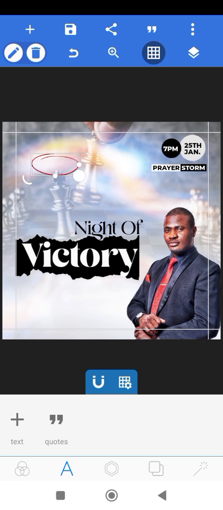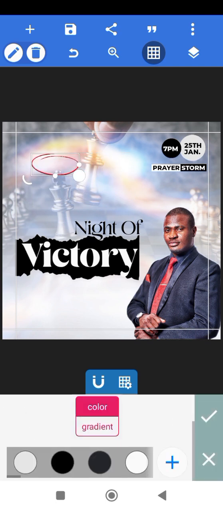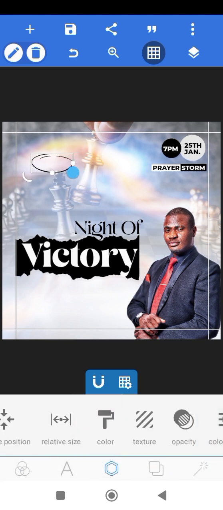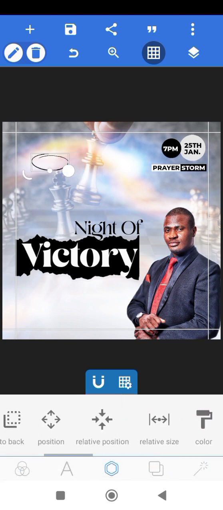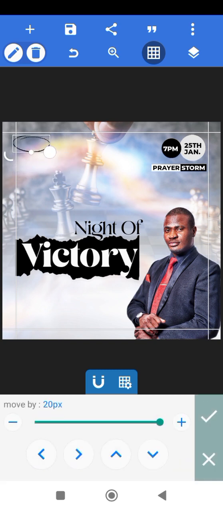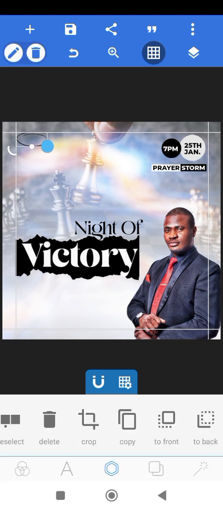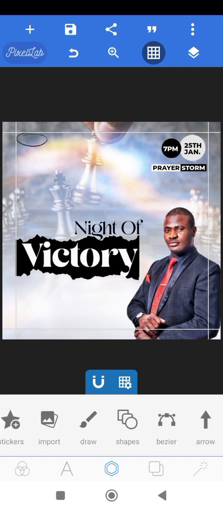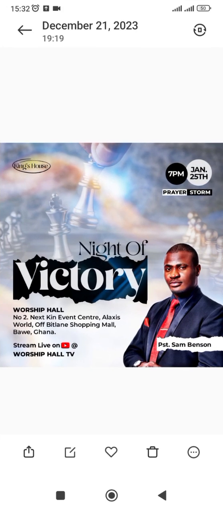So I'm going to reduce it this way and change the color to black. All right, awesome. I'm just going to move it using my positioning tool. And now most times, don't allow your logo to be too big. What disfigures the designs of some designers is when you say, I want the logo to be big, and then you just increase it. No. Your logo should not be too big to cover the whole space when you are doing your design. I think this is a little bit big, so I prefer this size.